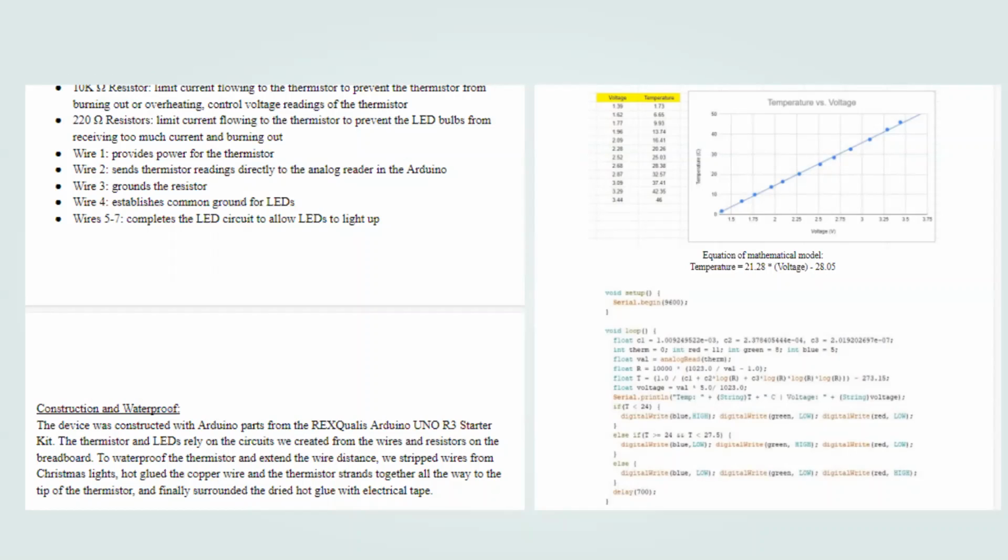Okay. And then on the top right, we have our data table of some data we collected before the tournament with our device, and then a graph that displayed this data. And then finally, on the bottom right, we included a snippet of our program that we used to make the device possible. So this is what you would need on our design log. I just wanted to show you guys so you have an idea of what the build portion looks like.